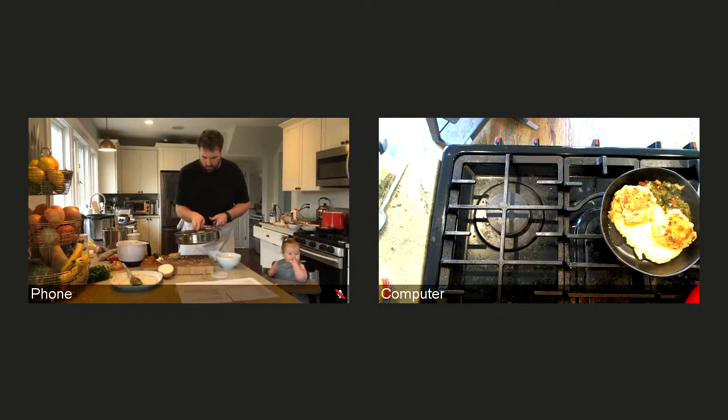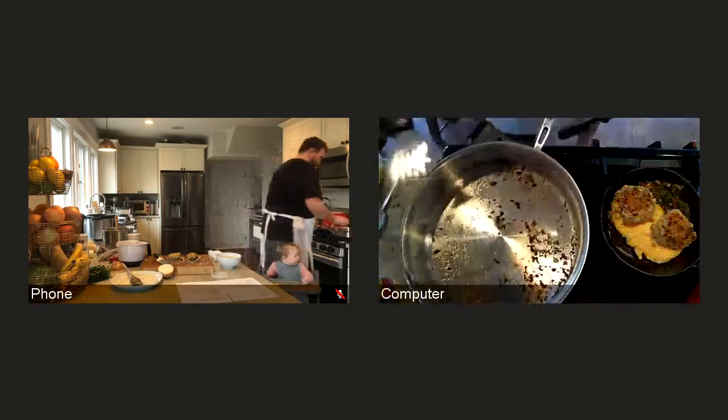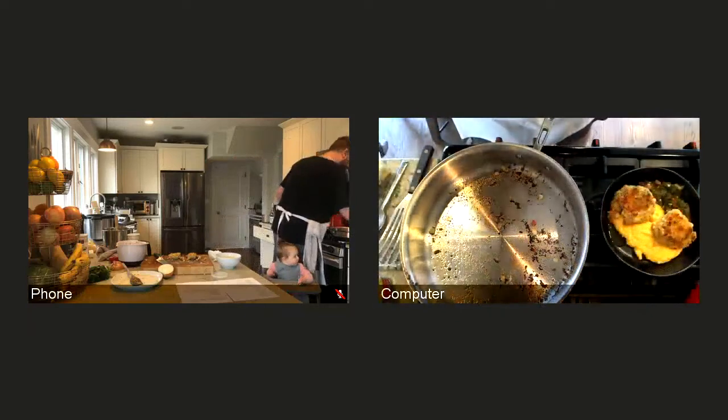Ellie's favorite food is Indian, but it's paneer, which is not usually spicy. And yes, Caitlin, my reaction was that I wasn't here for the first half.